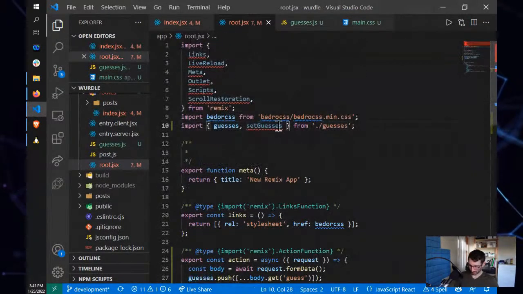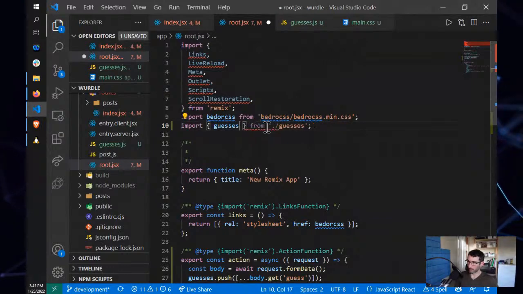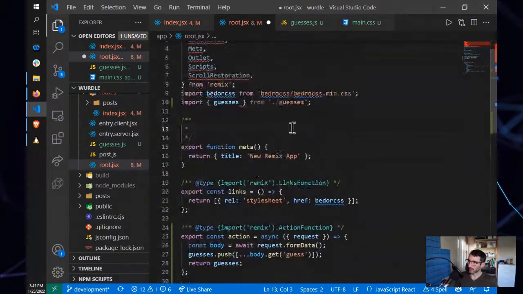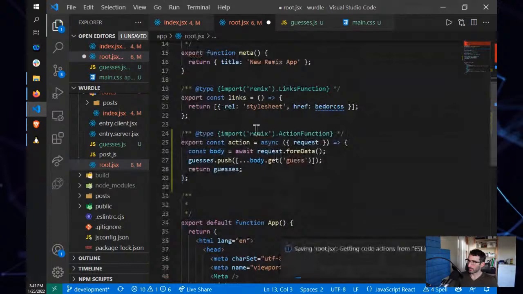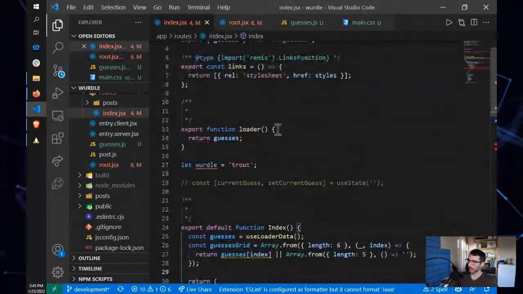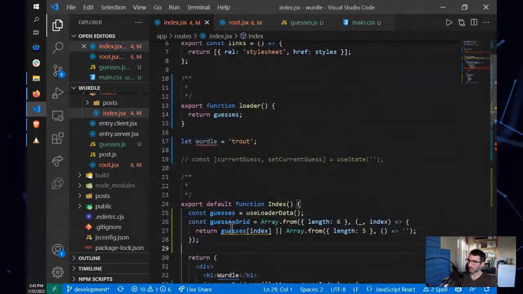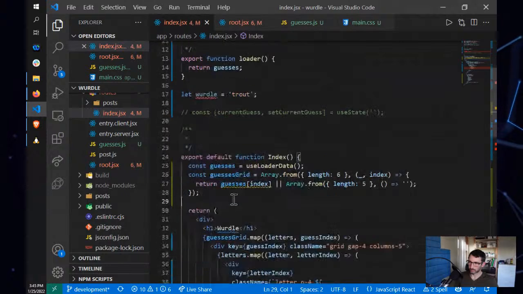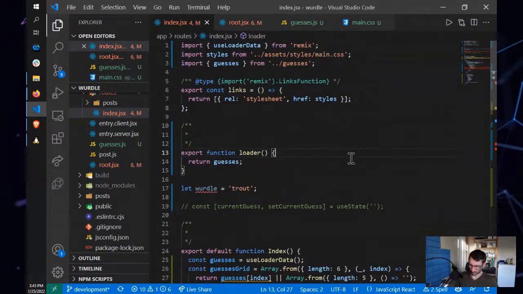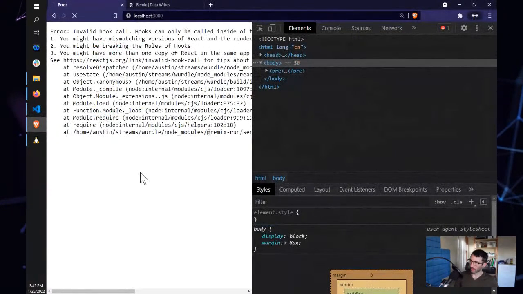Is it just because I'm... Oh, no, that doesn't make sense. This is fine. Index should be fine. This should work. There we go.